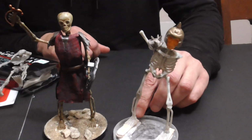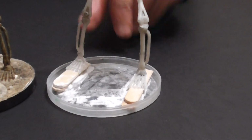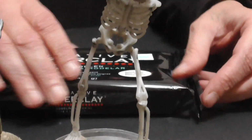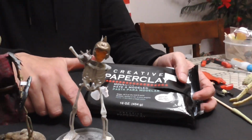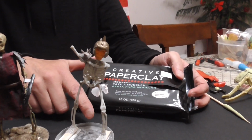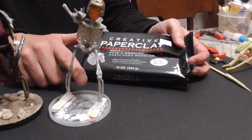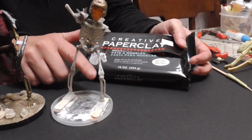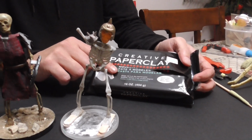Here's a work in progress to give you an idea of how you will start the project out. We put a couple of popsicle stick pieces in here on top of the Pringles lid. Then you will use some paper clay or putty to fill in the base. You can even try a dungeon tile floor pattern, or we're going to do one with snow. We're going to do one with a dungeon tile maybe. But probably not. One of these probably wouldn't fit in a dungeon.